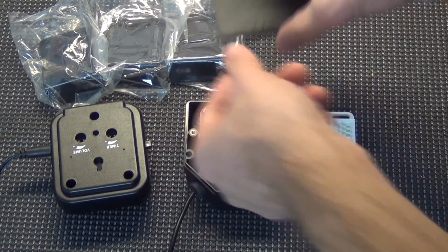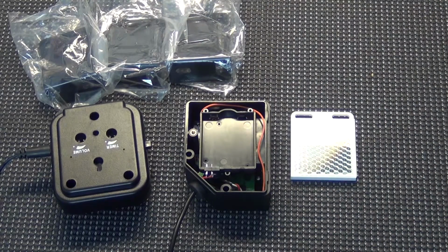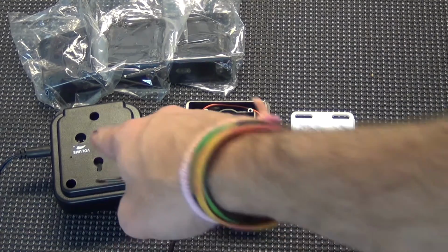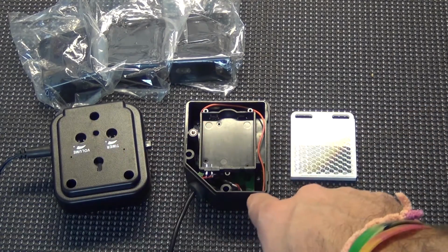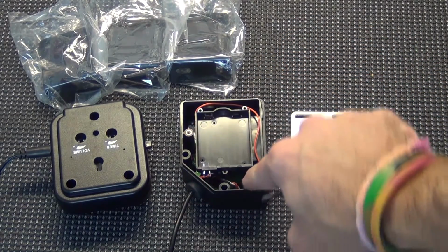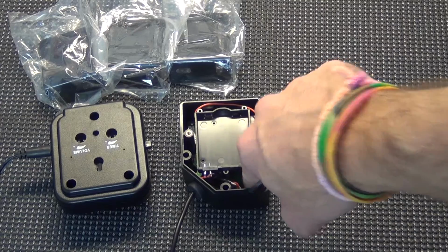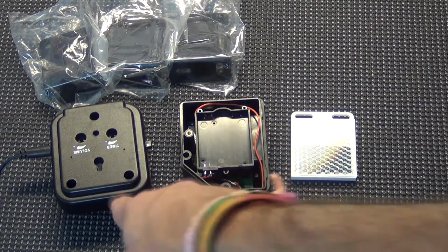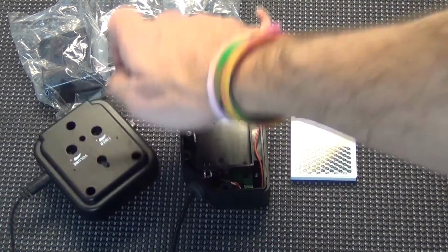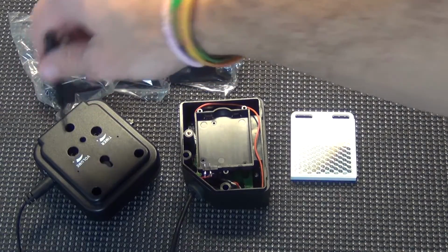There are two different methods that you can use to pair these, and I've accidentally already tripped it so it's paired. If you push the button inside the speaker, and down inside here in the beam there's a little button that you can push as well, and when you push it and it chimes ding dong, it is paired. You can add additional sirens, and that's pretty much it. There's a volume if you want to control the volume of the speaker, and a timer.